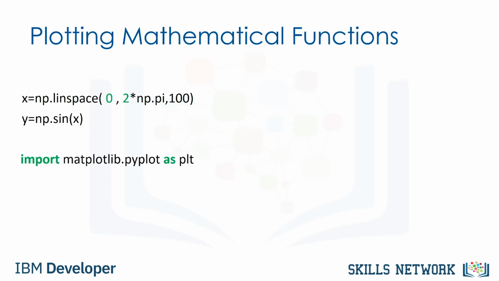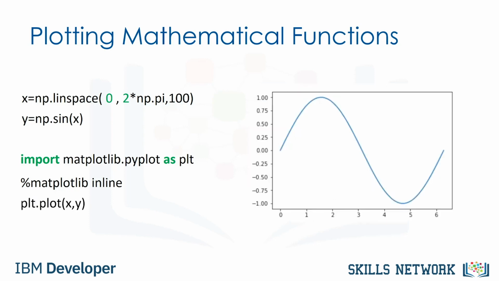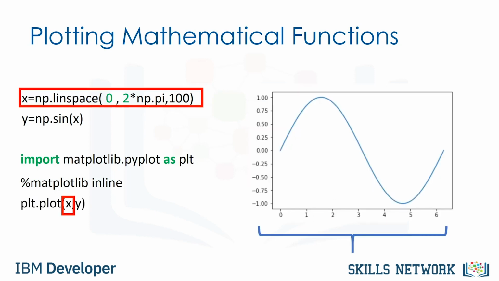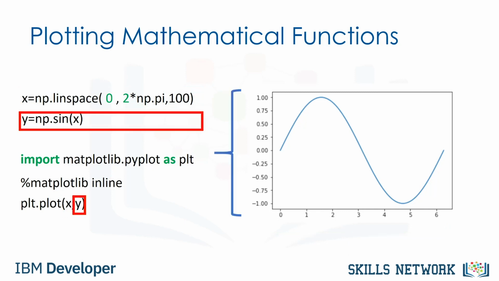We can import the library pyplot as plt to help us plot the function. As we are using a Jupyter notebook, we use the command matplotlib inline to display the plot. The following command plots a graph. The first input corresponds to the values for the horizontal or x-axis. The second input corresponds to the values for the vertical or y-axis.